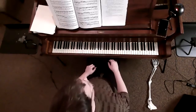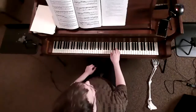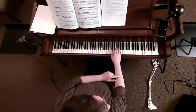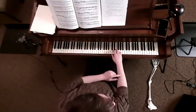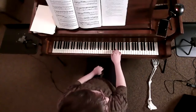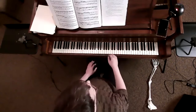So instead, we want to make sure our students are comfortable with being on the note that they are on, and understanding that from this note to this note, and it's a little hard to see, there is a slight shift to the right for each note as I step. It can't be too much of a shift because it's not too much of a shift on the piano, but it has to be there.